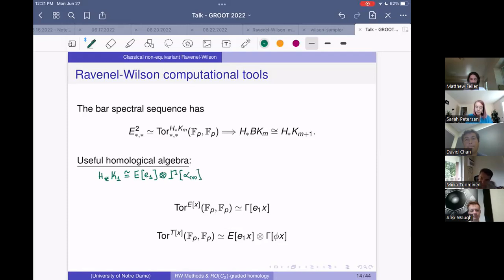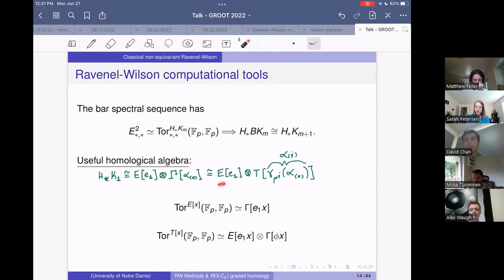And then since we're working with F_p coefficients, this is going to be equivalent to, well, we keep the exterior portion written the same, but we can write the divided power algebra as a truncated polynomial algebra on some generators gamma p to the i of alpha 0. So here we're taking the tensor product over all i. And because this is a little bit unwieldy of a name, I'll give these the names alpha parentheses 0.